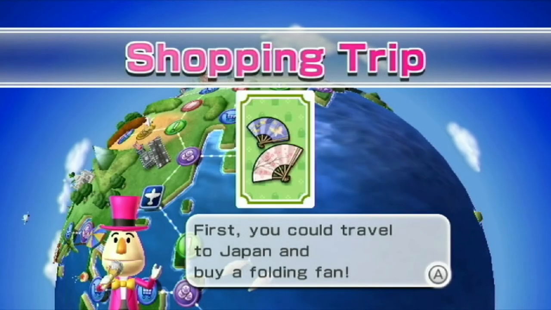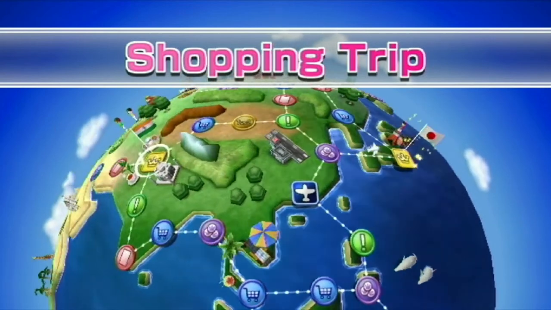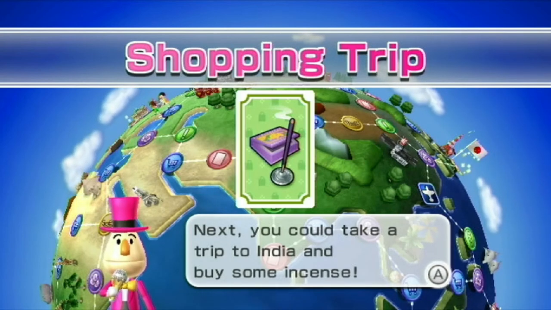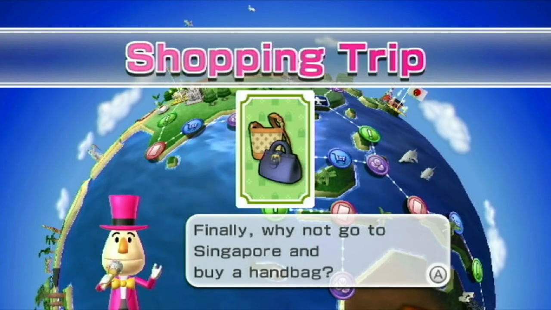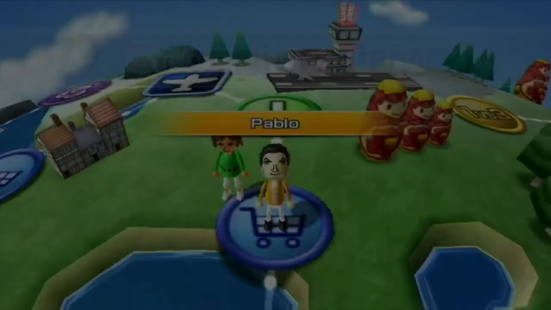Alright, what are the next three hotspots? Japan. First, you could travel to Japan and buy a folding fan. Okay. Next, you could take a trip to India and buy some incense. And down to Singapore. Why not go to Singapore and buy a handbag? Okay.